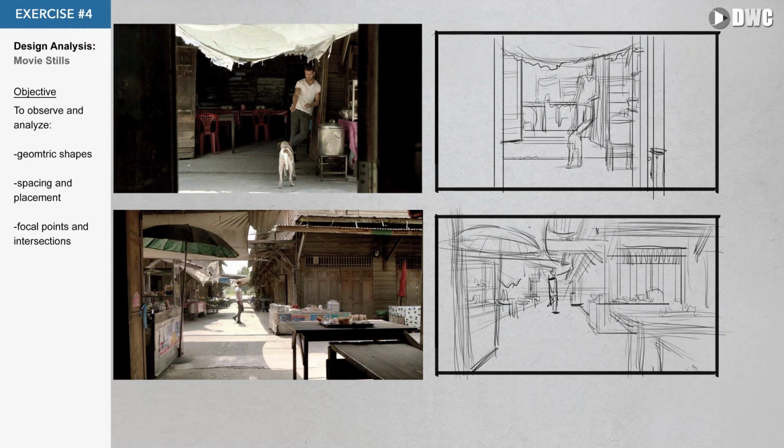And then obvious diagonals in this case, leading to a vanishing point. Cast shadows are really nice and interesting, add a lot of value, contrast, and flavor. But the main thing we need to take away is that converging lines will naturally lead the eye.